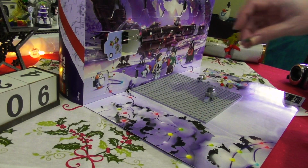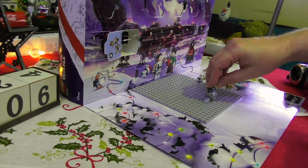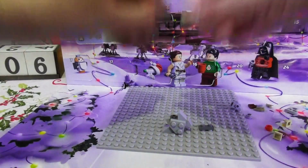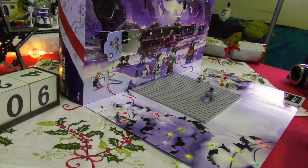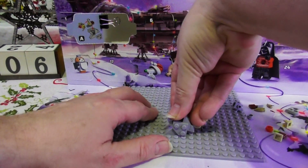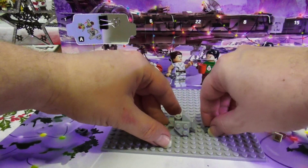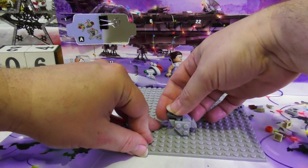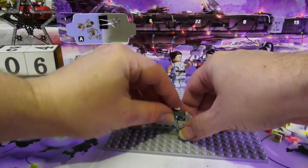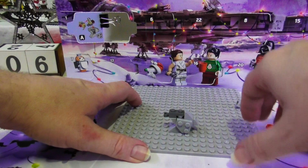Okay. It's saying that this goes on top of here, but there's not enough give to do that. Ah, right, okay, I'm with it. I understand now. As I said, the instructions are not always 100% clear, especially on these mini ones. On the normal instructions, they are usually very, very accurate. You can quite easily tell, for the most part. But on these calendar builds, sometimes it is a little bit of jiggery pokery and you have to rework everything out. Because that apparently goes like that, but that wasn't really clear and was difficult to put together. Well, not difficult, but just fiddly.